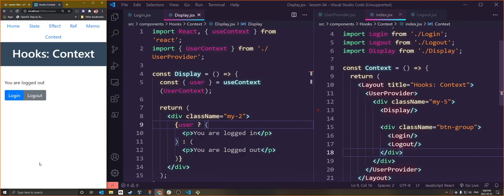Expected string or class function, but got undefined. Element type is invalid. In what file? It should tell you the file that it's currently happening in. In user context? Did we create a context file? We created a user provider file.